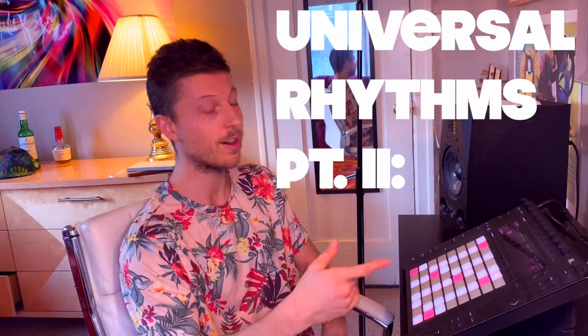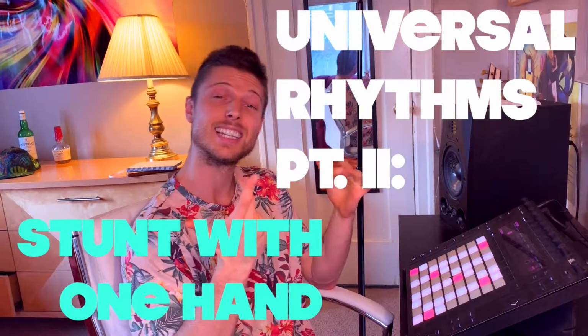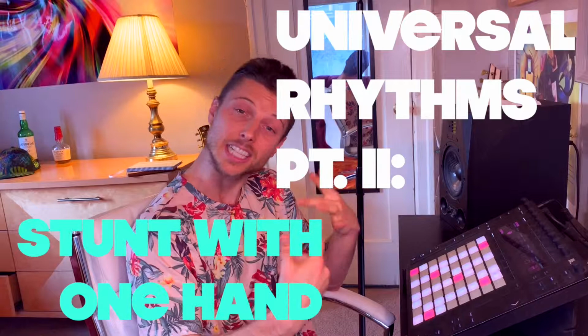So what if we condensed all of that to just being played with the left hand so that the right hand can stunt and do some other slick stuff? Let's give it a try, yeah? So first let's take a look at the 3-2-3. What's that gonna be like for just left hand? Well, I'm gonna condense this down to here for start so that it could all be reached comfortably. And let's give it a go.